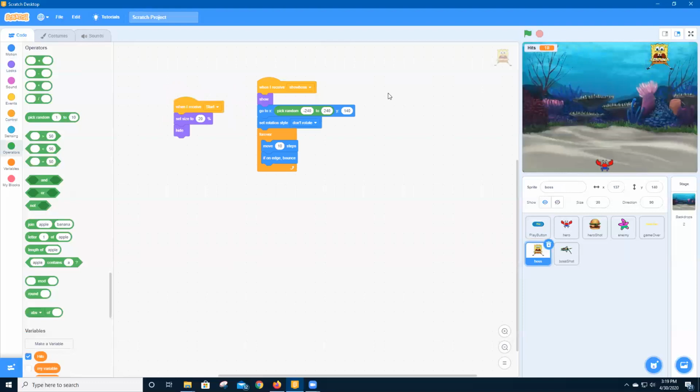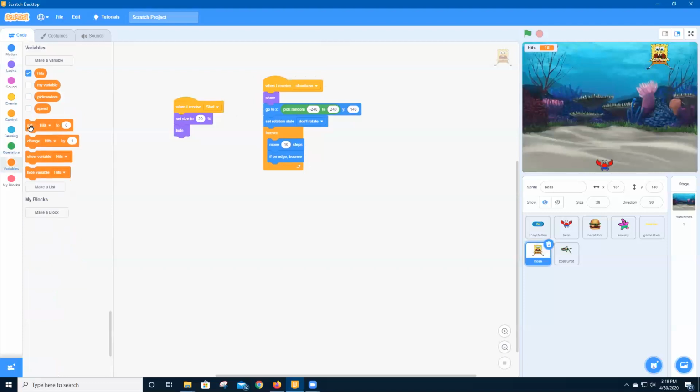Now, we could use a whole new variable for counting how many hits there are on the boss, but we're not going to. What we're going to do is we're going to use the same hits variable. We're going to recycle it. We're just going to refresh it once we get here. So when the boss receives the show boss, the first thing we're going to do is take this variable and set hits to 0 again. So when the boss shows, hits is going to go back down to 0, and then we're going to be able to try hitting the boss.